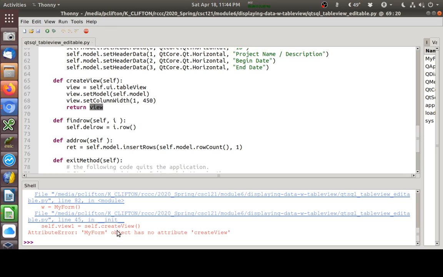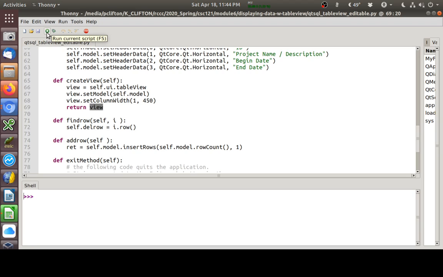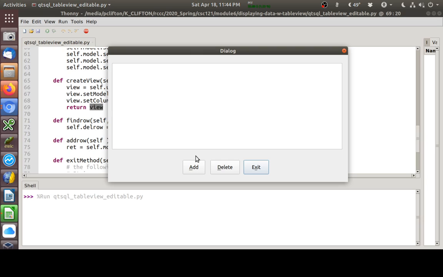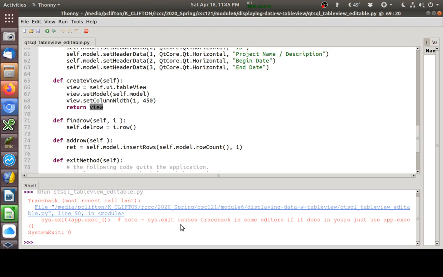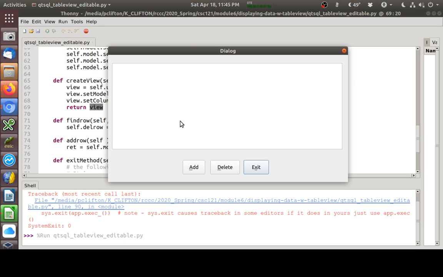So we'll save this, we'll clear our shell, and we'll try this again. And there's our table view. It doesn't have anything in it. Let's see if we can figure out how to get some data in there.